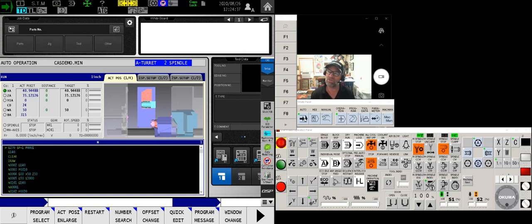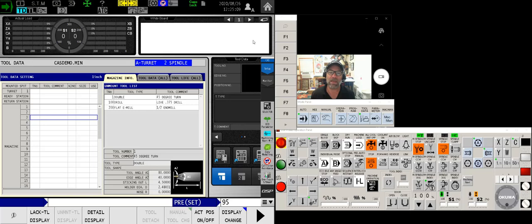We've already created the tools in the graphics. That was a previous video. We've already created chucks, jaws, and material that are stored in our library. That's also another video, but now we're going to assemble all of them. So as the setup guy, I will have gotten my program, my packet of paperwork, Traveler, whatever my shop protocol is, and I loaded the program into the machine, and now I've got to start setting things up.